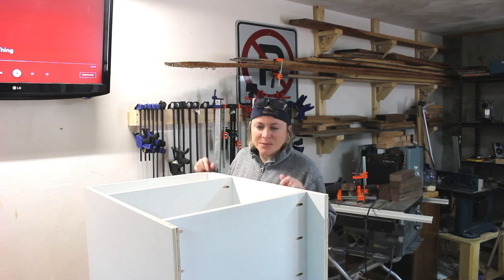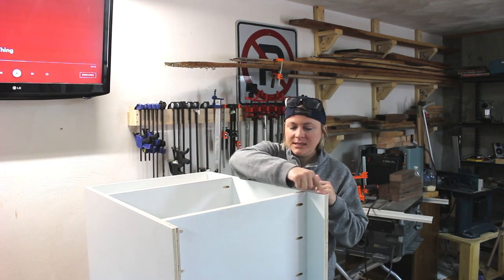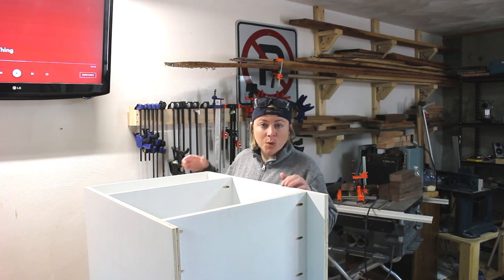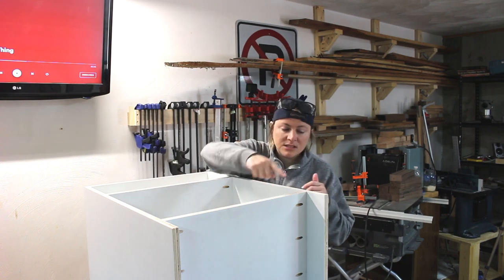Now that I've got my nightstand mostly assembled here, my next step is I want to add some face framing to cover up some of these plywood edges here. So I'm going to take a board and rip it down to 1¾ inches, and I'll attach that onto the front side of my nightstands here.